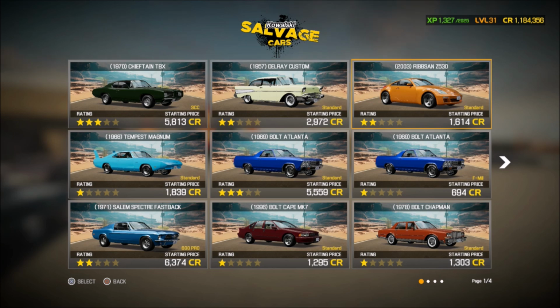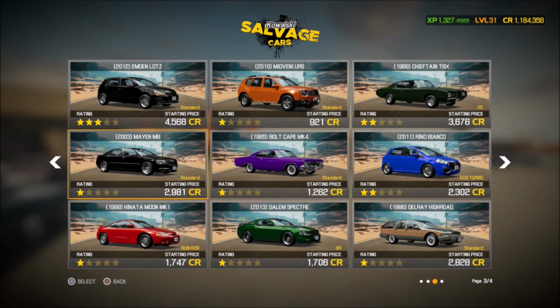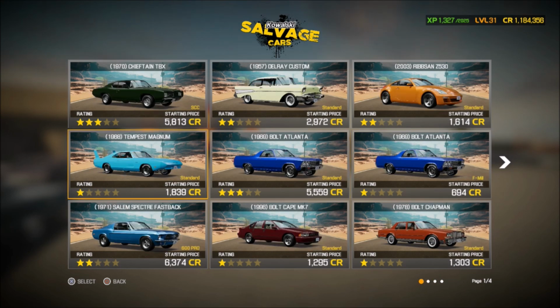Got this one. The Ripsan. It's in a Nissan. Got it. We've never done that. The equivalent to a Ford Mustang, I'm assuming. Oh, I wish that one would be 2 stars. Hey, let's not jump the things here. Let's do this one.